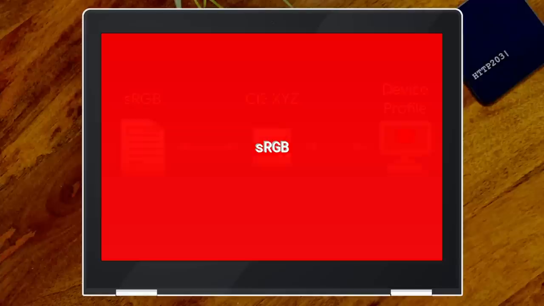Now the question is: when you have a screen, the screen might say, well, I don't actually have that exact red pixel you're assuming I have, so I need to convert that mix of colors you're giving me in sRGB into something my actual physical screen can put out. So how does that conversion work? That's actually a bit complicated, and this is where CIE XYZ comes in — and if that isn't a great name, I don't know what is.